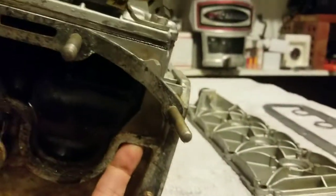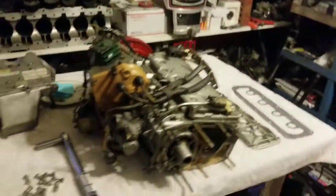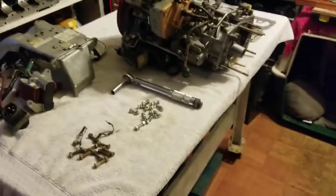Of course, I'm going to take a water hose and lift it on a jack and stick it right there and force water through there. Make sure it's coming out right here. This is where it needs to come out to properly cool everything in the water jacket. So we're going to go ahead and get started. I just want to give you guys a quick introduction.